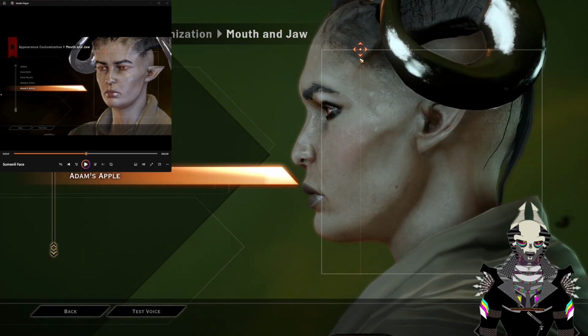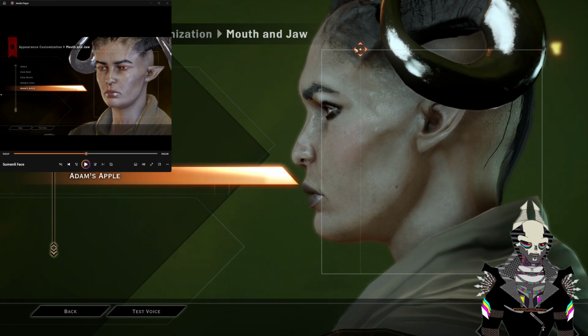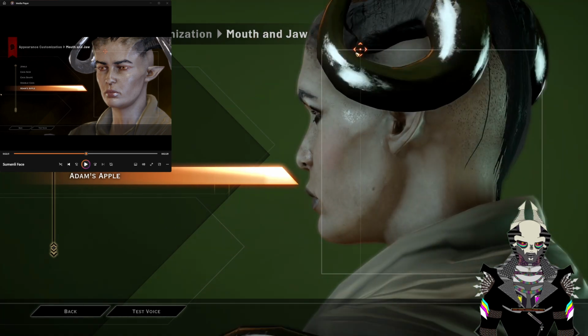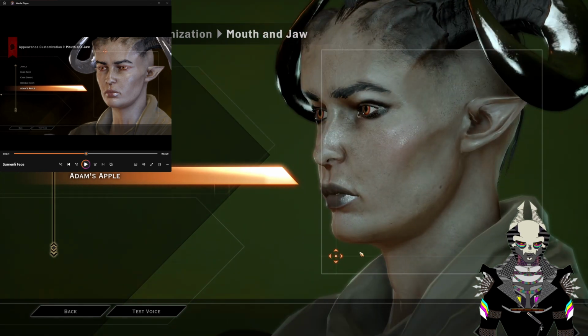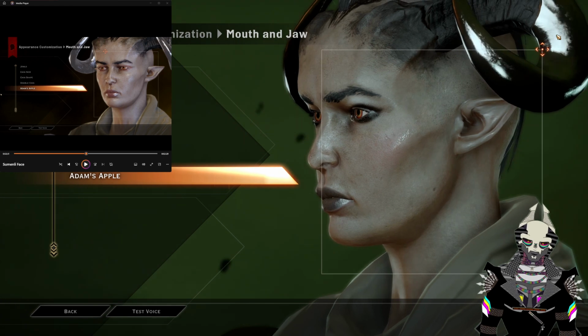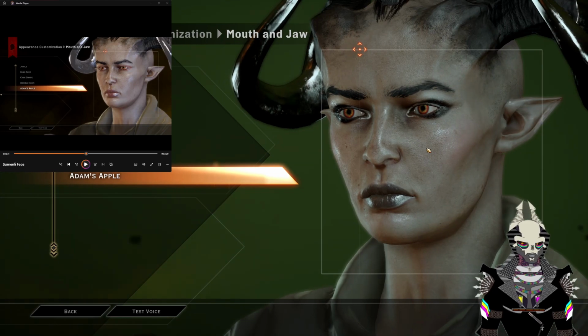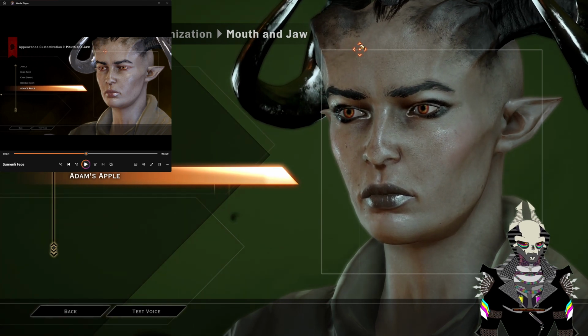One of the reasons I don't like this character creator as much as I should, because the selection, especially on PC when it's mouse and keyboard driven, is less than precise. On controller, since I initially played this on PS4, yeah, it functions, but I don't know if I'd go back. And I'm pretty sure for Adam's apple I leave this untouched. I mean, if you want to play a trans Canary, do you want to play a trans goat? Little bit. Okay, that should be good.